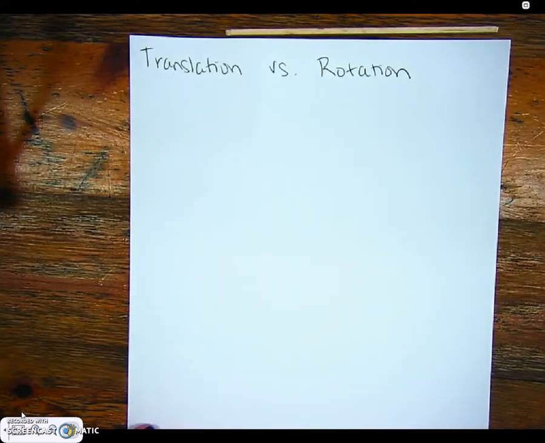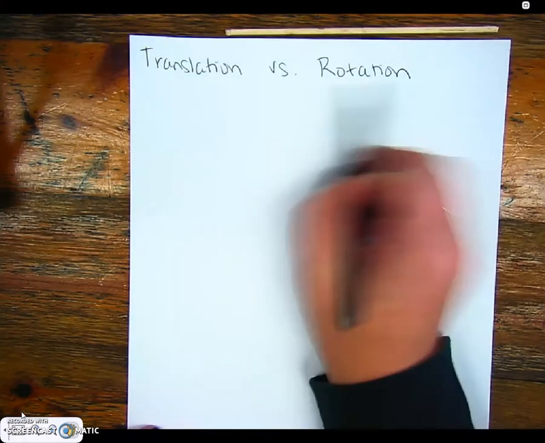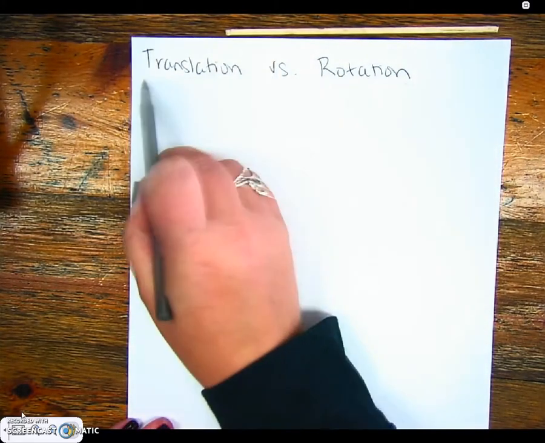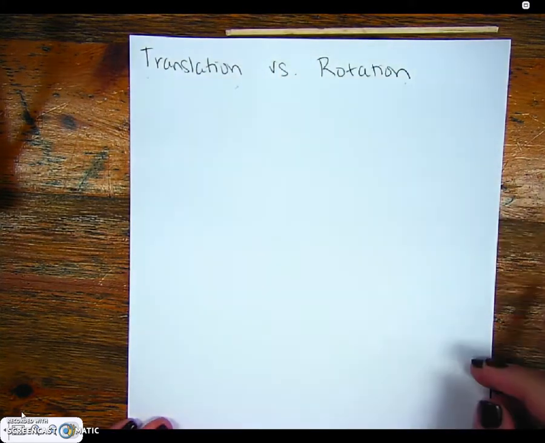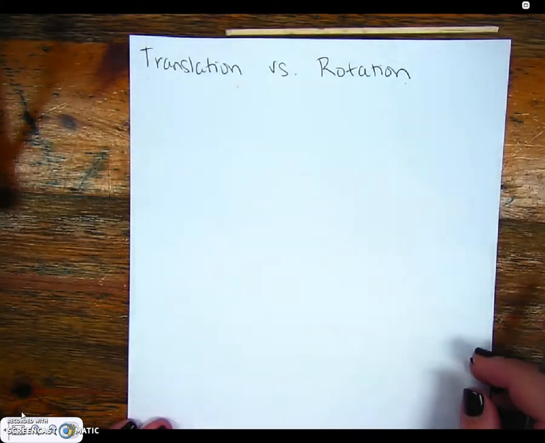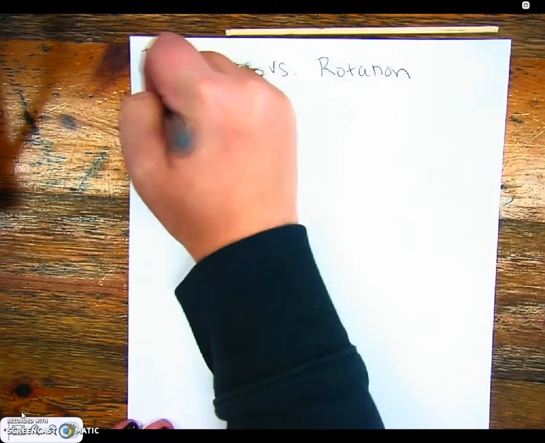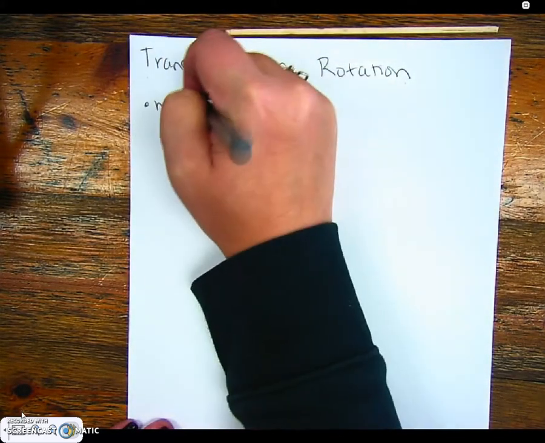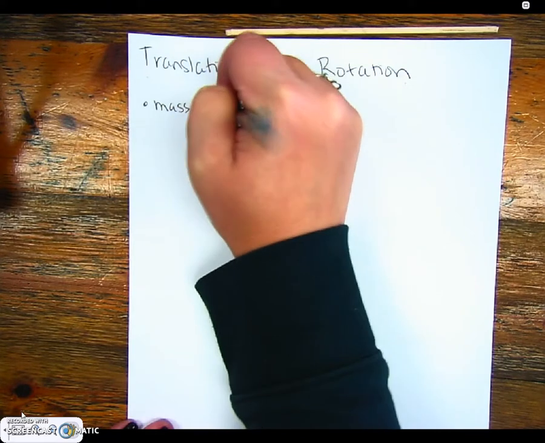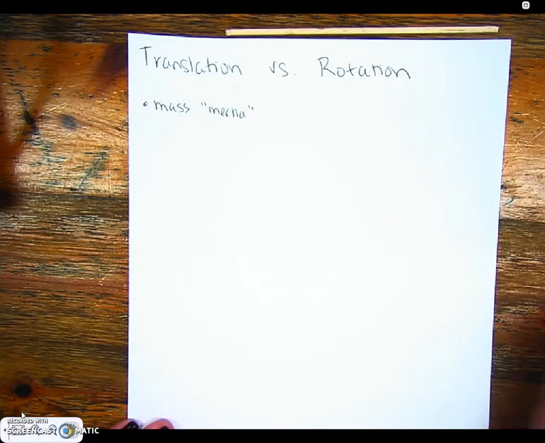Six, we're going to rework back through pretty much all of the material that we have learned so far, but apply it in a new way to this idea of rotation rather than translation. Translation is what we have been looking at throughout the entire semester so far. So we learned that objects have a mass, right? And we call that mass the inertia, which is their resistance to motion.